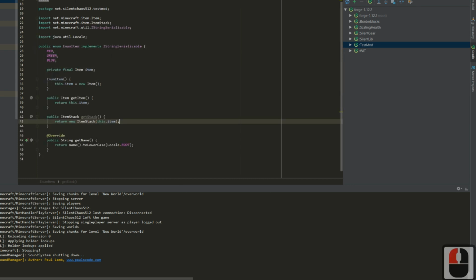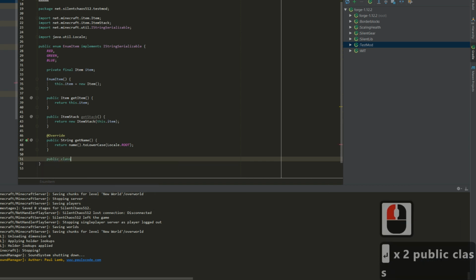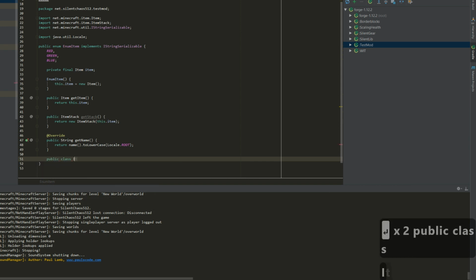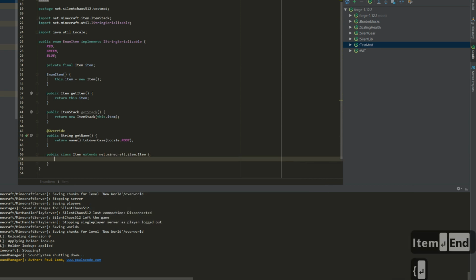So before testing that, let's go ahead and try one more little thing. Like I said, you don't need to use the base item class. You could extend an item class, so might as well go ahead and show that. So let's just create a class called item. It's an internal class, so that's fine. Make it extend the base item class. And we could, I don't know, have it store the enum.